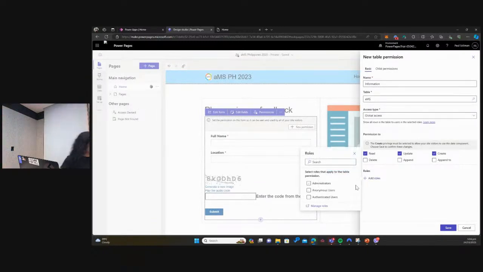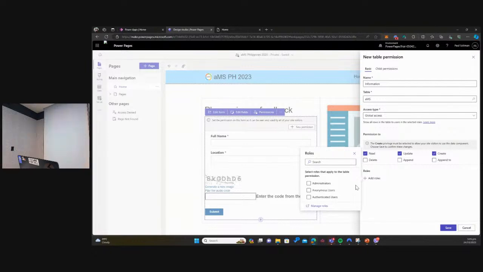So okay, this is very important to understand. In Power Pages, there are two important licenses: the anonymous users and the authenticated users. What are the anonymous users? They don't need to sign in. When the form permission is set to global and everyone can access it, that's when the anonymous user can do that. I think they sell that per pack.